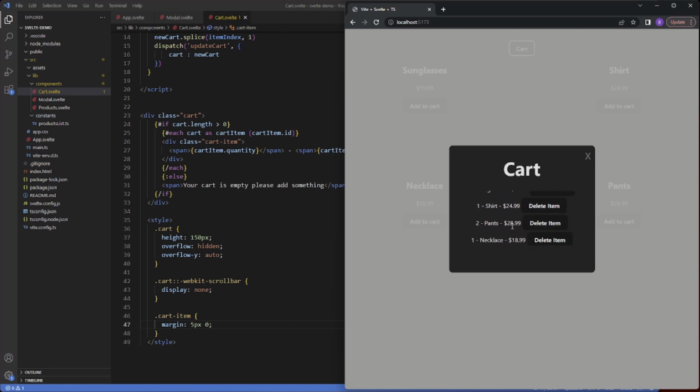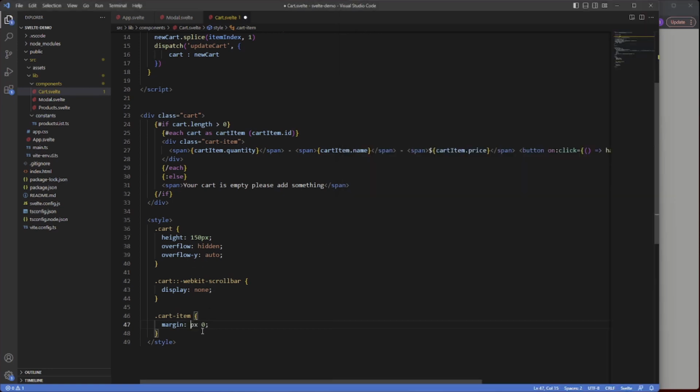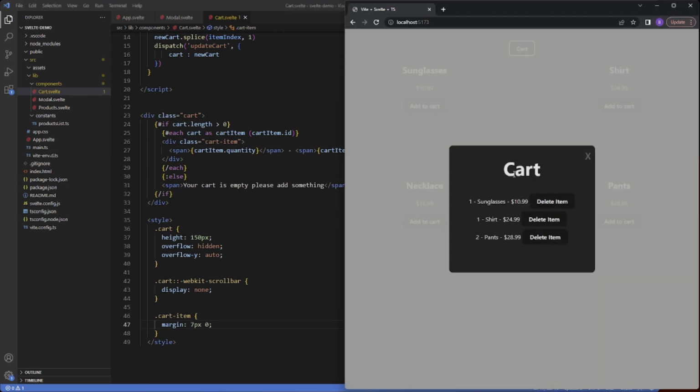So now there's a little bit of space. Let's give it a little bit more. Yeah, that looks a little bit better. So you have some space.